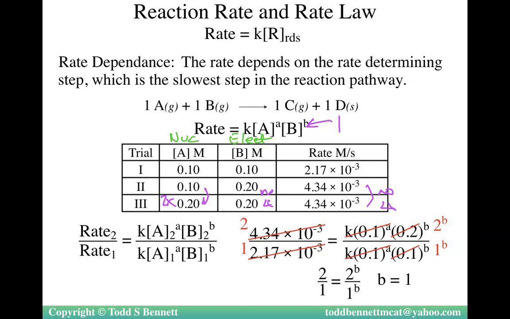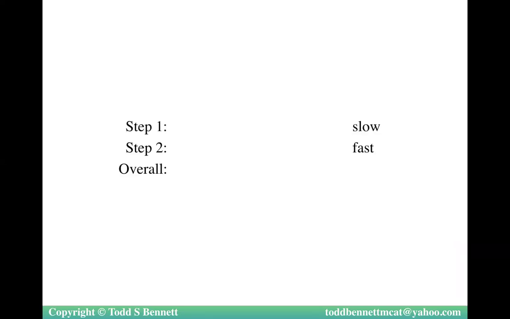So knowing what I know about this reaction, when I first assigned it electrophile and nucleophile, oh, that can't be right. Electrophile always is going to be involved. Nucleophile may or may not be involved. So A was my nucleophile, B was my electrophile. I can actually identify that from the data. Doesn't make much sense now. When we get to SN1, SN2, it hopefully will.